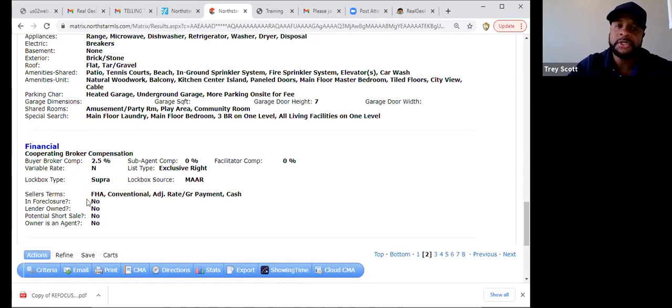Seller terms, this is good to know because sometimes, especially a condo, if it's not approved for FHA, then it'll take off FHA and you only see conventional, cash, and this, meaning that if your buyer has an FHA loan, this property does not qualify for that for whatever reason. So you want to look and make sure that it accepts the type of financing that your buyer has that will reflect on their lender letter, okay? So does everybody understand this?